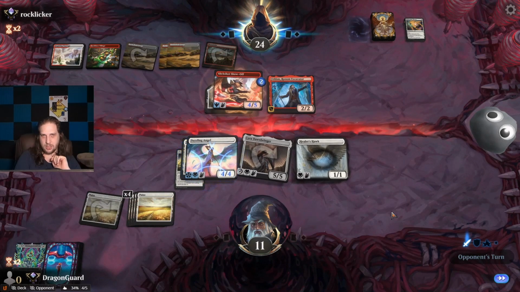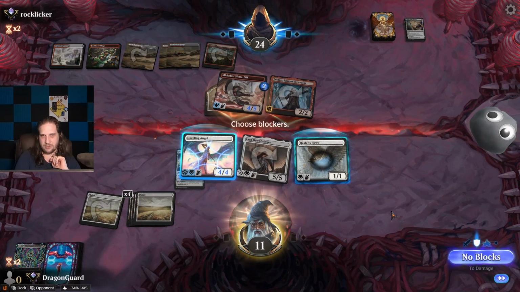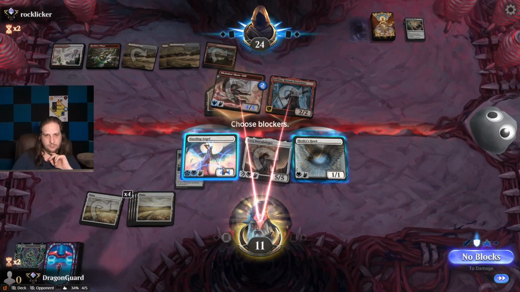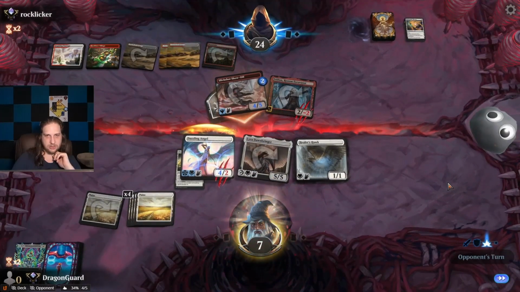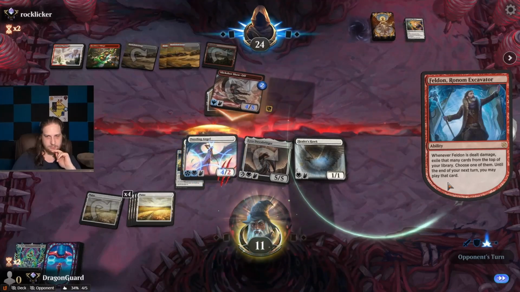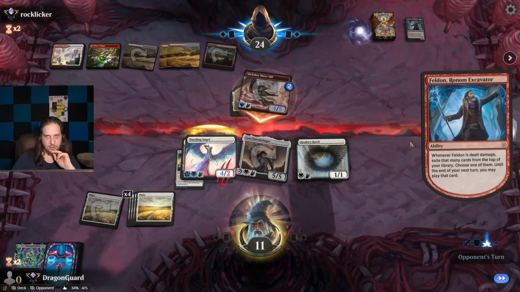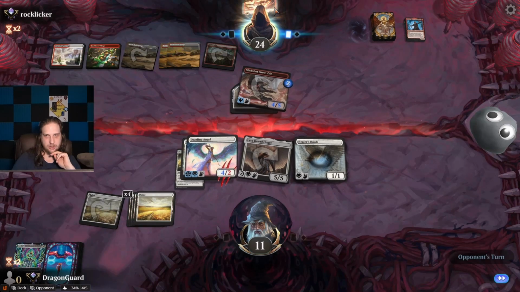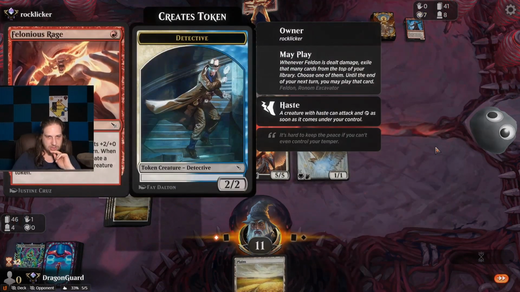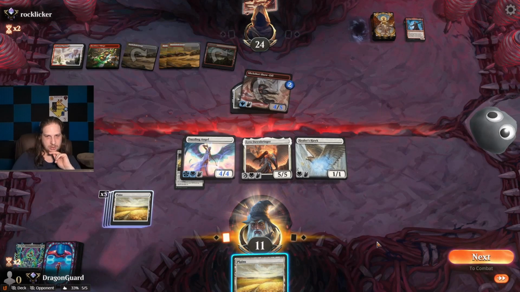Excavator comes down, not too big of a deal. We now know that they don't have anything else. I think this is fine to block here. They can have the Exiles. We don't lose any life here. They get to look at 3 cards. Looks like Screaming Nemesis was at the end of that? No, Rage. Rage is going to give them +2/+0. And then also a Detective.